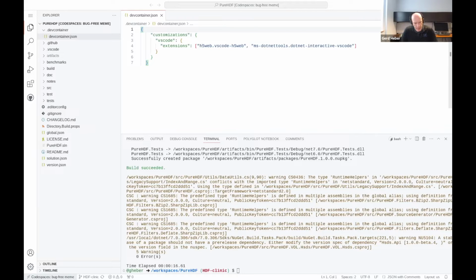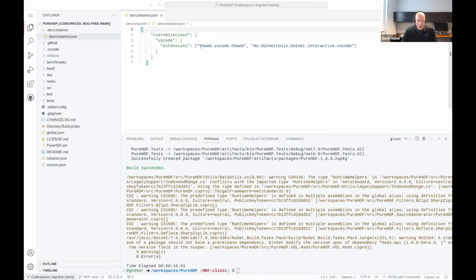This is a development that came out of the H5Web visualization tool at ESRF, the European Synchrotron, and on top of that H5Web visualization tool, they packaged it as a VS Code extension.